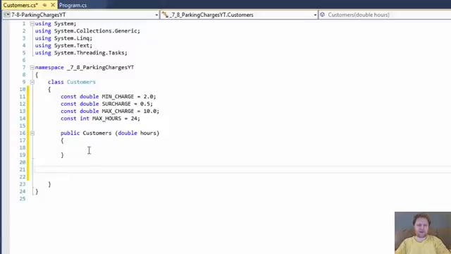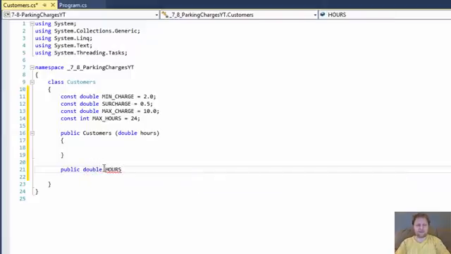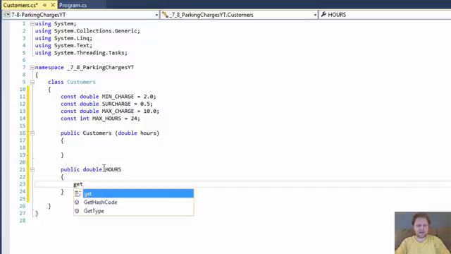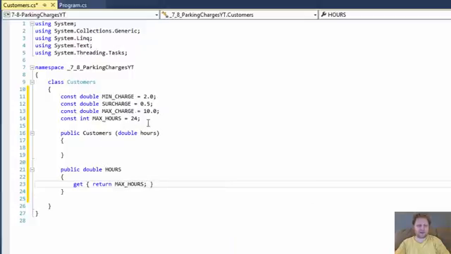We can do properties that we will call public hours, and it's going to be a double, because again we can have decimal points. So public hours, and the get will simply return our hours, which we will have to declare.